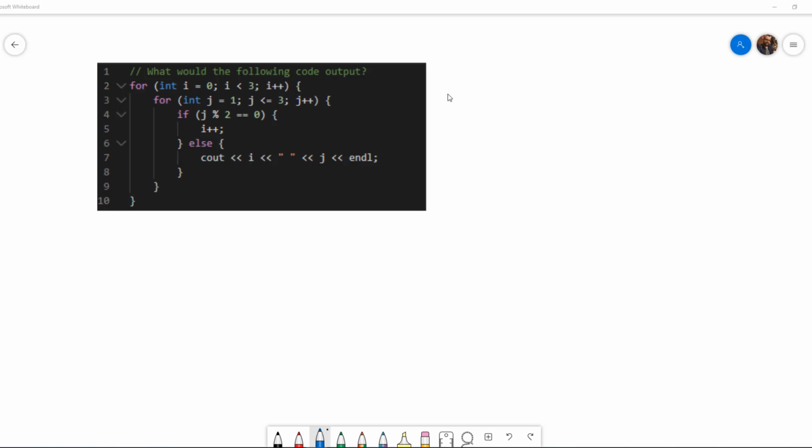Alright, so let's get started. Now, in blue, I'm going to write all of my notes about the variables and stuff over here, and then I'll use red for actual output that happens. So this is a for int i equals 0, while i is less than 3, i plus plus. So okay, this is just starting at 0, going up to but not including 3.